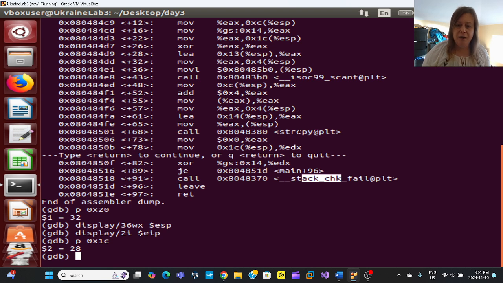What we're going to do, we're going to stop it midstream. We're going to put in all our same DEP bypasses we did before. We can't put our shellcode onto the stack because DEP is enabled. So we need to find things in the libc library that we can use instead of our shellcode. So we can find system, we can find exit, we can find binsh in the libc library.